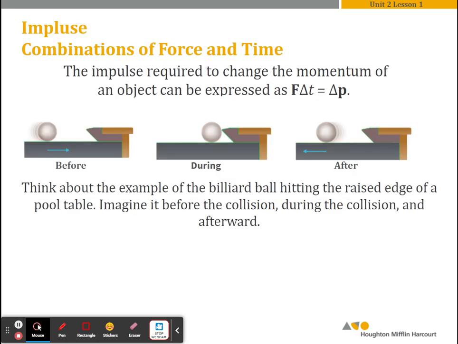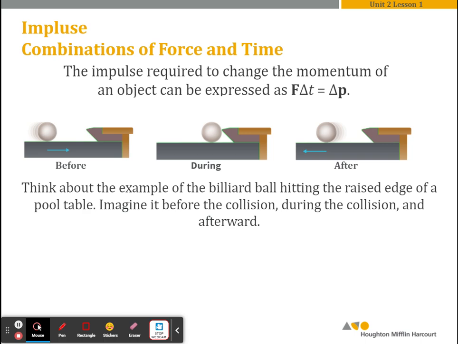So what's happening during the collision? During the collision, we have an impulse. We see there's a change in momentum, right? The momentum is changing from positive to negative, and that change is taking place over a period of time. Because when the ball hits, the cushion gets compressed a little bit. It's like a spring. We've seen diagrams where a ball rolls into a spring, the spring compresses, and then it expands back out and pushes the ball in the other direction.